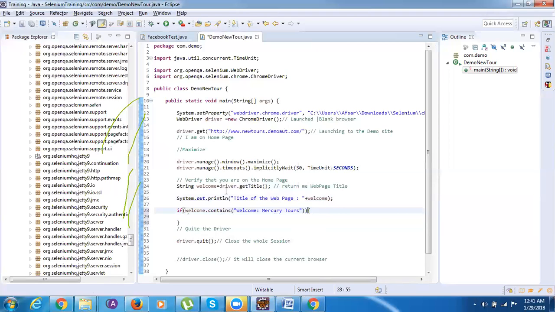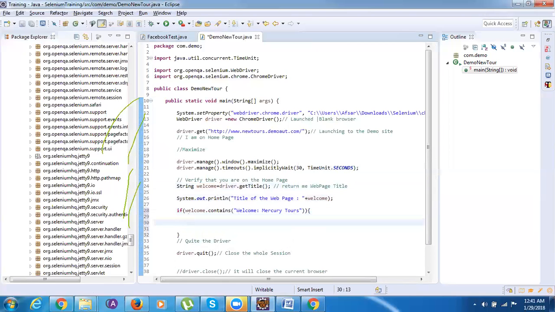Whatever you get from driver dot get title, if it is the same as Welcome Mercury tours, then it is passed. Otherwise else, fail.